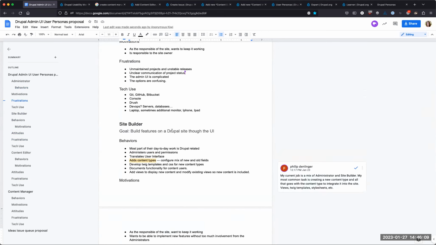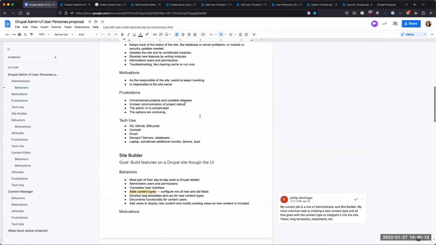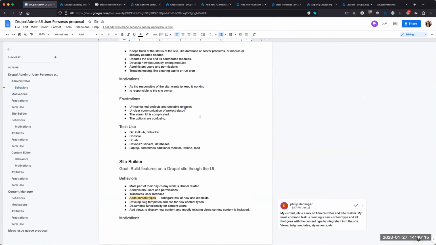And what about the tech use? The administrator is going to be a person that is able to use Git, the console or terminal, he can use Drush, maybe some DevOps like servers and things like that.